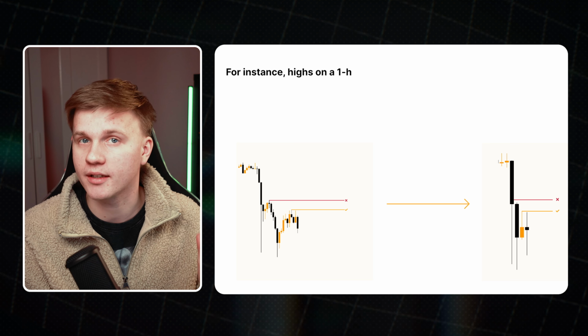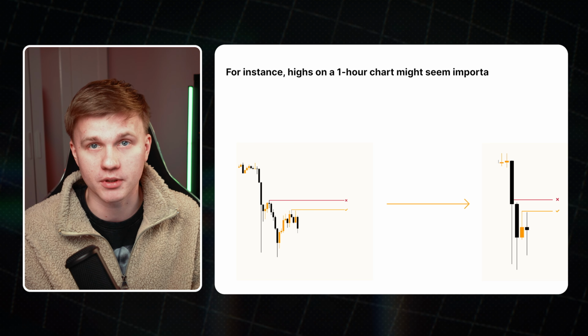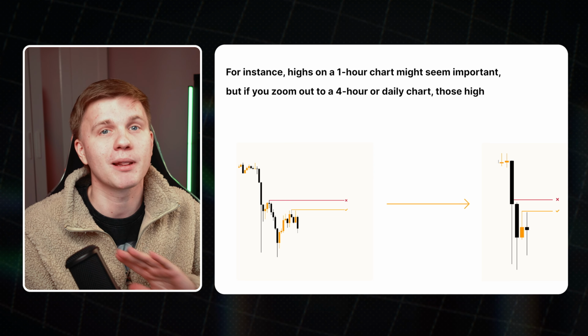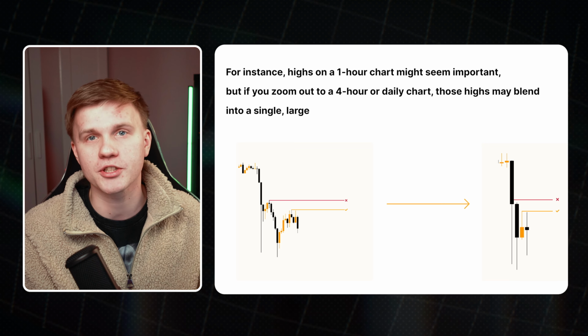In live markets, begin by identifying the most distinct highs and lows on higher time frames. For instance, highs on a 1-hour chart might seem important, but if you zoom out to a 4-hour or daily chart, those highs may blend into a single, larger candlestick. The most isolated highs and lows on these larger time frames should be your main reference points.